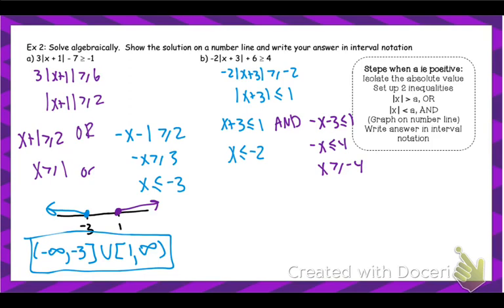So we'll go ahead and plot this out on our number line. So here's negative 4, here's negative 2. I want x to be greater than or equal to negative 4. I want x to be less than or equal to negative 2. And because we're talking about and, we want both those things, the compound inequality there, you want the overlap. So the overlap there is from negative 4 to negative 2.